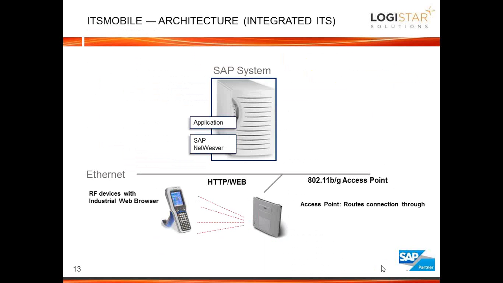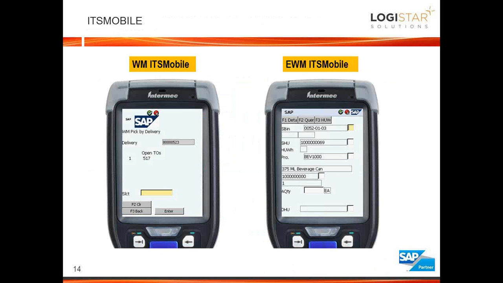The architecture diagram is representing integrated ITS, meaning the architecture is close to the SAP console architecture. However, you'll see here there's not a separate server. ITS is running on your NetWeaver stack within your ERP environment. So the architecture is actually simplified. In your SAP system, that's your ERP system as well, running NetWeaver, ITS is running within that environment, again communicating over your network to your access points down to your RF devices. So a little more streamlined architecture. No need, for example, for that Telnet software as well. So there are some advantages there with ITS.